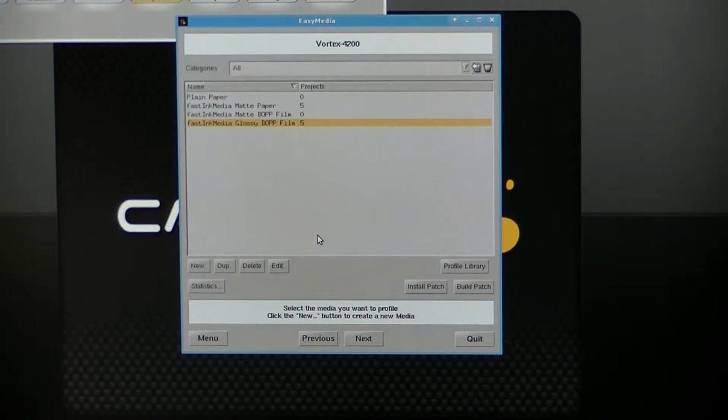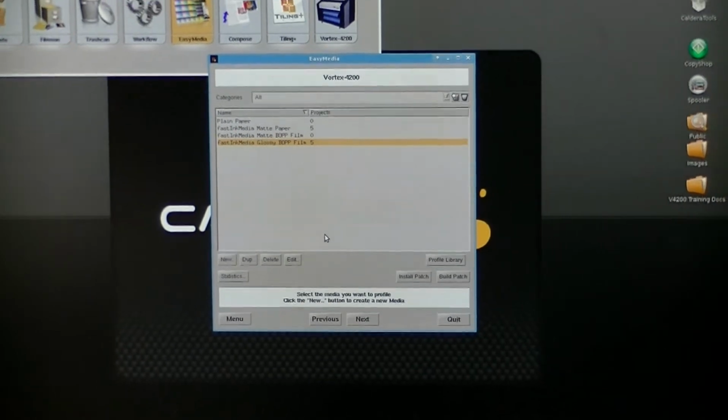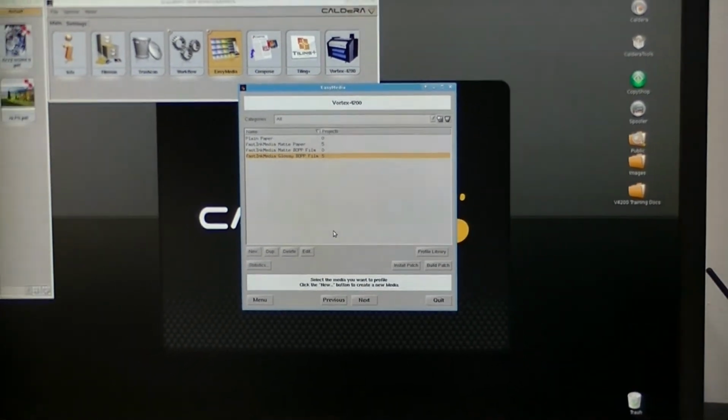Within those 3 rasterizations, we have different speeds available to us for the machine. The actual description for it is, I think, quality. And you have standard quality, which correlates to 6 inches per second at 1600 by 1600 dpi. And then there's draft quality, which is 12 inches per second at 1600 by 800 dpi.